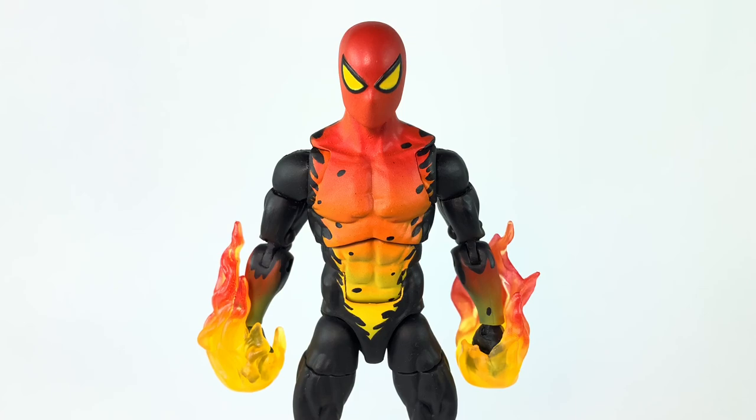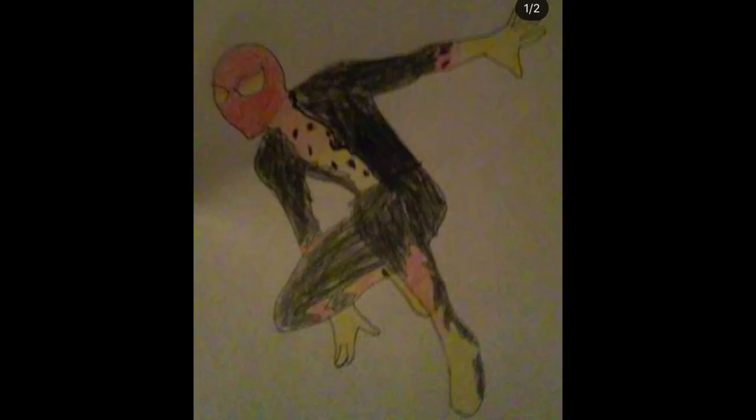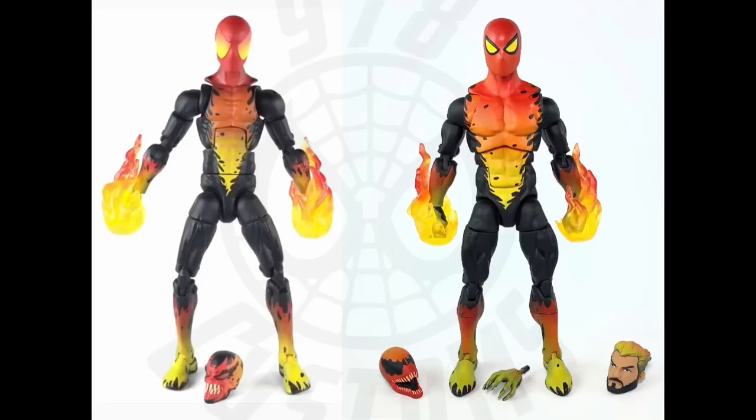But I do have a picture of someone who made it from, you know, I don't know who it was, but shout out to you. I found it online and look at that. It's pretty dope. This is based off the old one I have. I actually made this before, I told you that earlier, so let me give you a quick comparison of the two, and you let me know which one you think is better. The first one was made on the Pizza Spider-Man body, and this is made on the new super articulated Spider-Man body, so you guys let me know which one you think is the best.